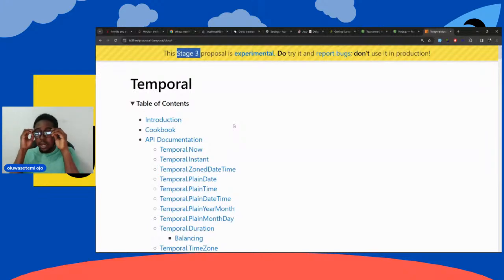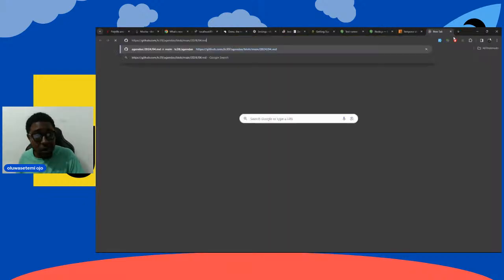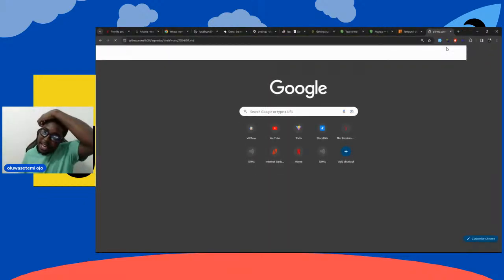Part of the thing that Temporal brings that is interesting is, for example, we have this thing here. So this is another thing that we have here: the next TC39 meeting.